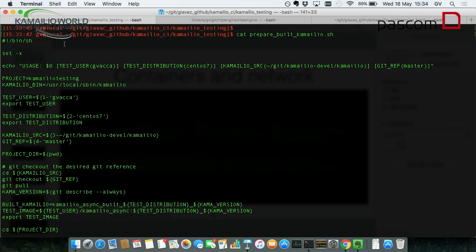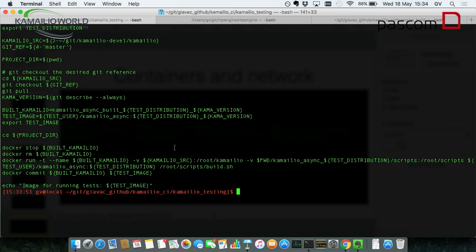What it does is basically just ensure that we check out the Git reference that we want for Kamailio given a source path. And we define a version with git describe. Then we assign a name to the container that will be the output of the build.